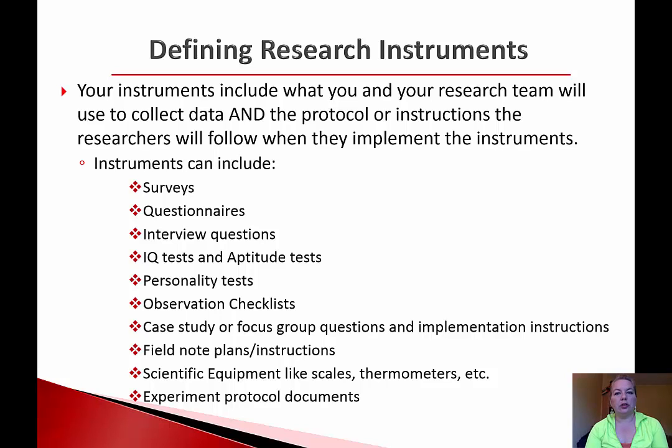Instruments include things like surveys, questionnaires, interview questions, IQ tests and aptitude tests, personality tests, observation checklists, case study or focus group questions and implementation instructions, field note plans and instructions, scientific equipment like scales, thermometers, and experimental protocol documents. These are all your instruments, and of course the protocol documents go with your instruments.